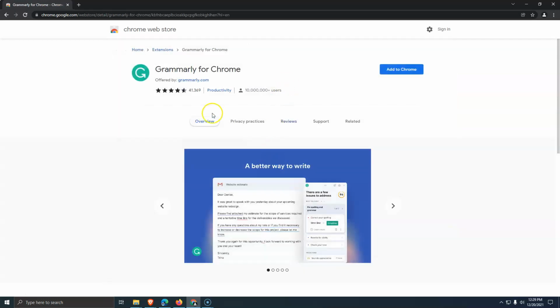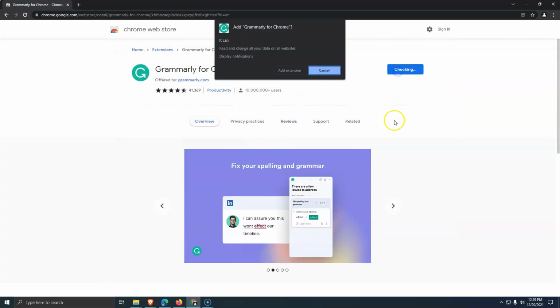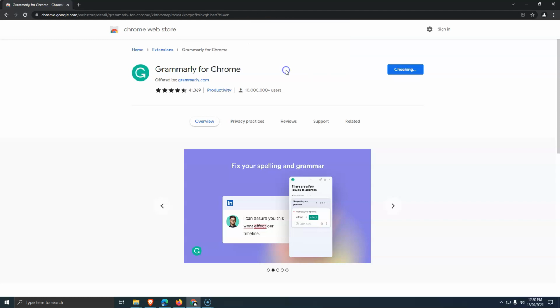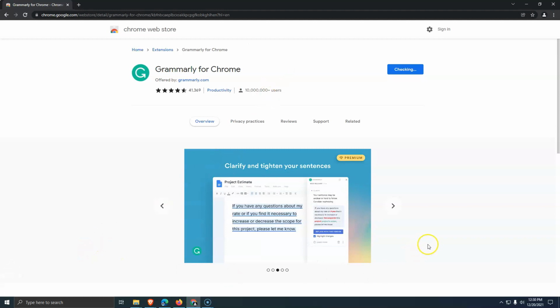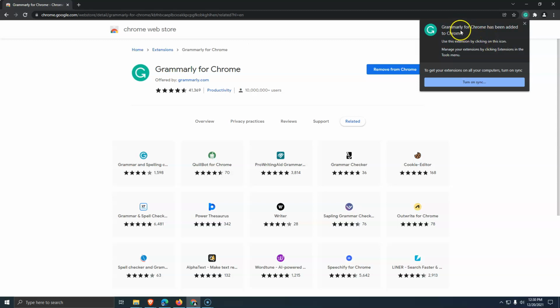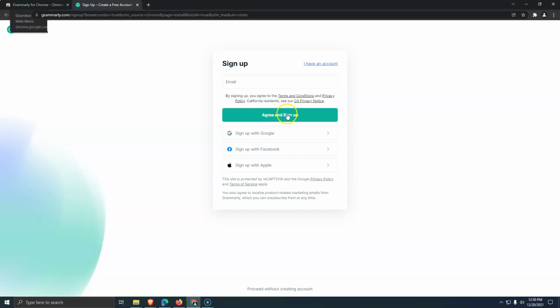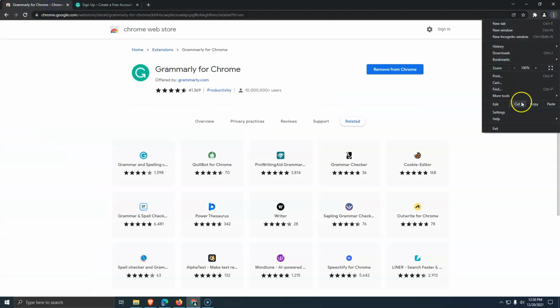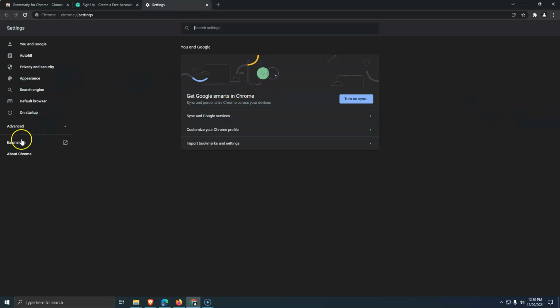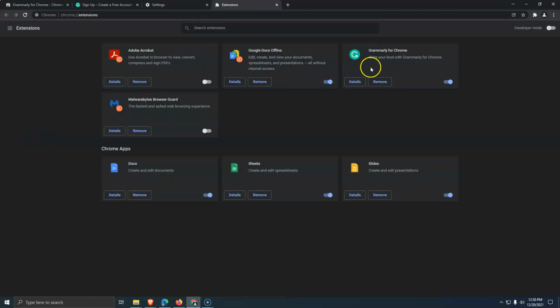How would I install this extension? I would click on it. And then if we want to add it, we just click the button that says Add to Chrome. And it's going to say, do you want to add this to Chrome? Yes, add the extension. And you can see that it's downloaded and it's now asking me to turn it on. You do have to sign up for Grammarly in order to have it work. But if I come back here and I go to Settings, come down to Extensions, you'll see that Grammarly is now included in my Chrome extensions.